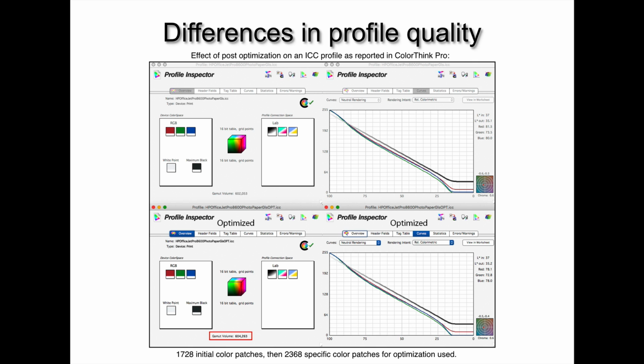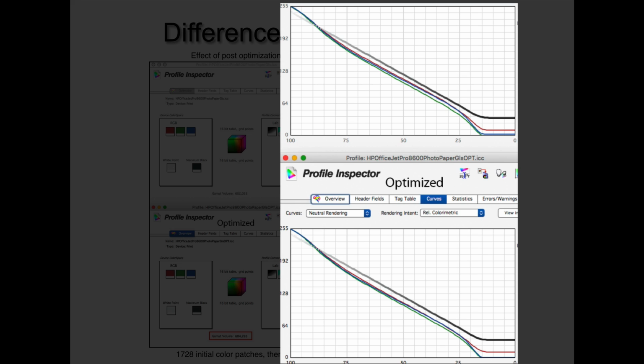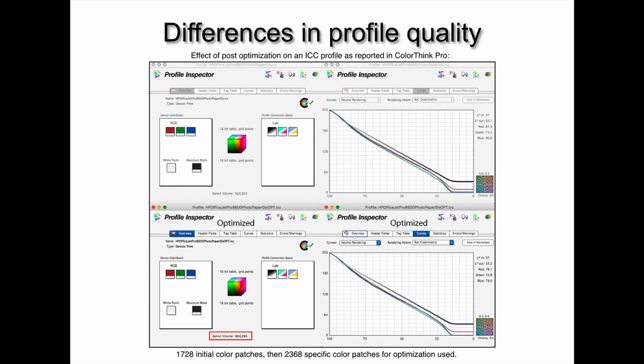The other thing to look at are the curves of the resulting profile. And as you can see, if you compare the closeness of the curves from the two profiles, the optimized profile is a little bit more linear, especially in the green plot that you see from ColorThink Pro. This is geeky, and it's really just a way to show that, yes, optimizing the profile did make a slight difference between the before and after. But really what you want to do is make prints with both profiles and see what the results are. And I find that in many cases, an optimized profile produces a little bit better gray balance and does tweak the profile, produces a slightly better result.